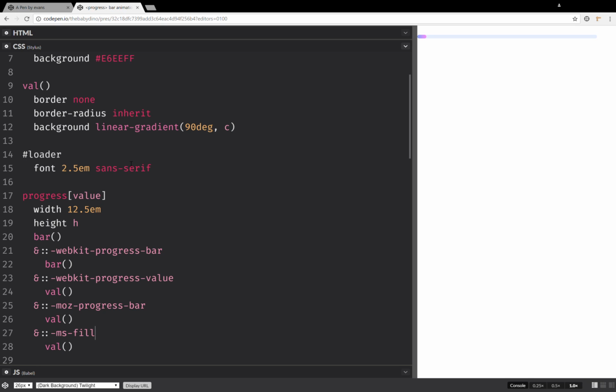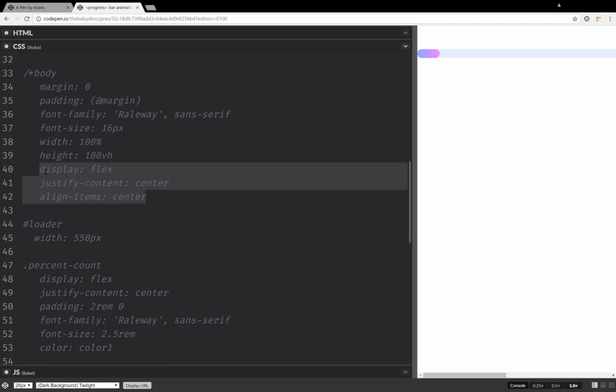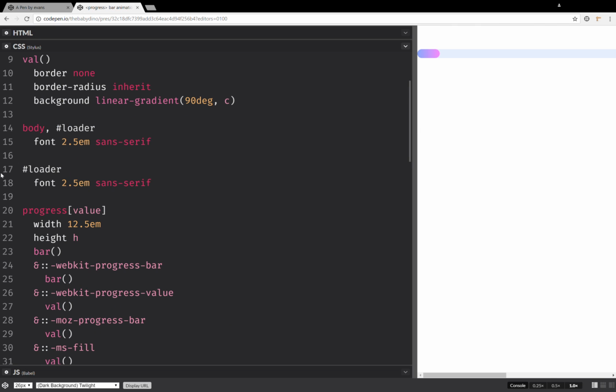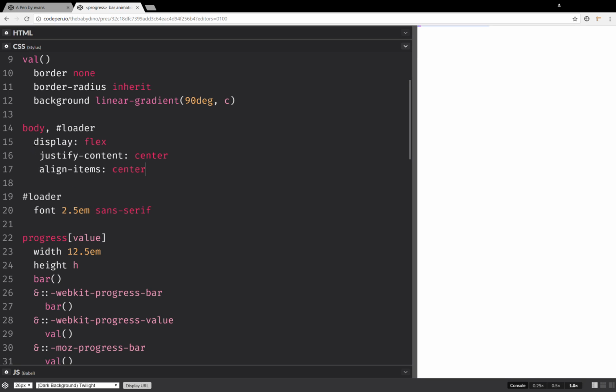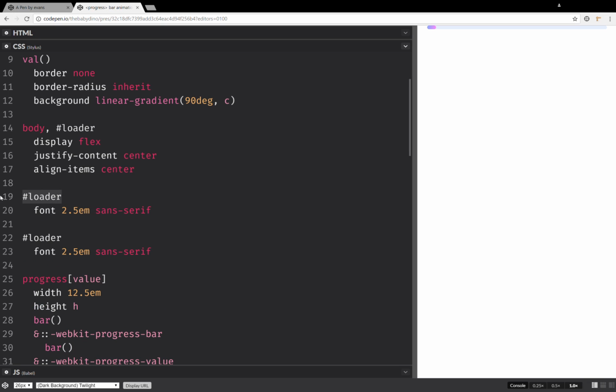All right, now let's do a bit in terms of layout. So this is going to be body and loader, and the styles that we're going to set are related to layout. So display, flex, and we set them here, and we tweak the alignment. And we made this more uniform. And now let's also set on the body, we're going to set a height that's 100 viewport height units.